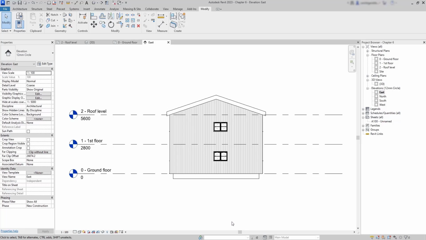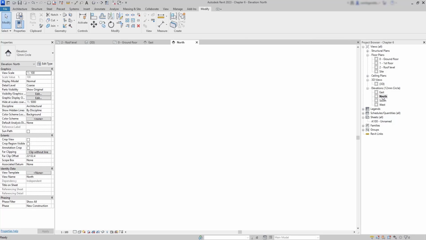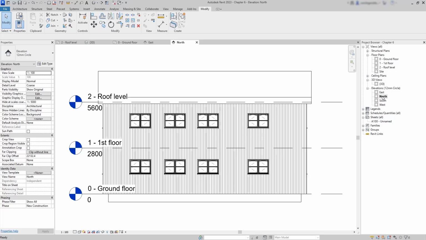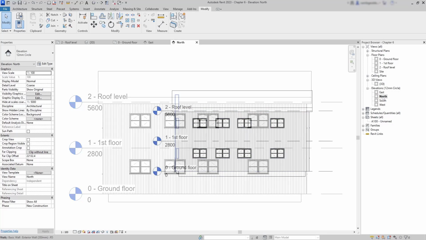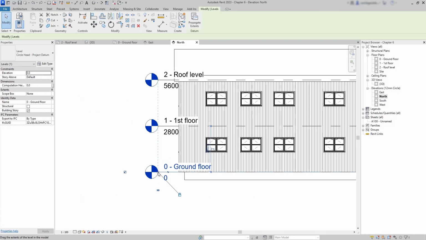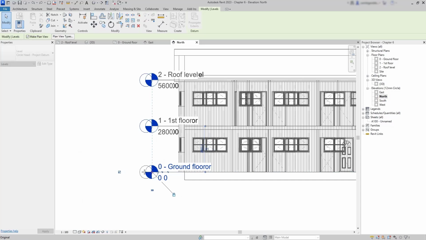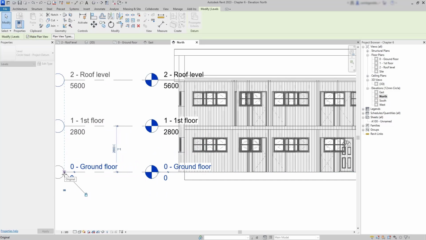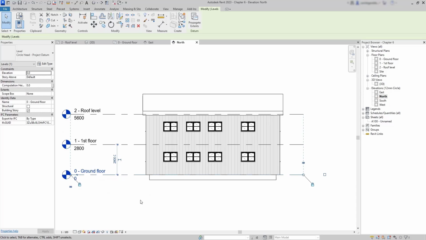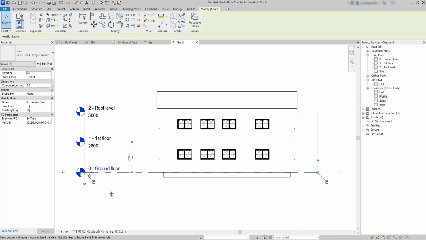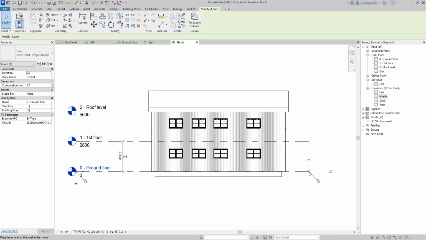Let's open the east elevation, and as you remember, one main characteristic of these views is that we can see the position of each level. Now let's switch to the north elevation, and here we can see the levels are not wide enough. But don't worry, because they are easy to stretch. I go to this grip, click and hold, and as you can see I'm dragging all the levels to the left side. And then I do the same for the right side.